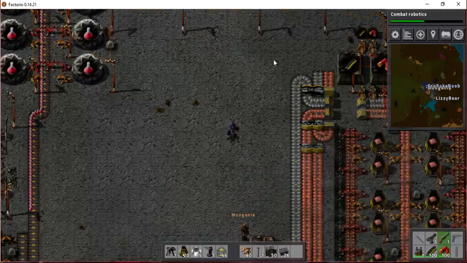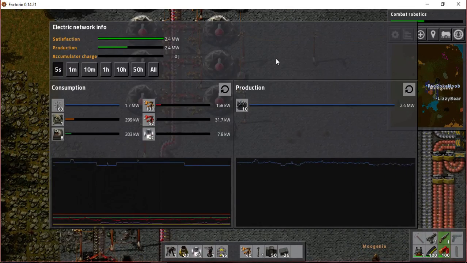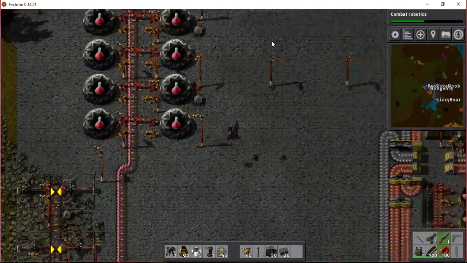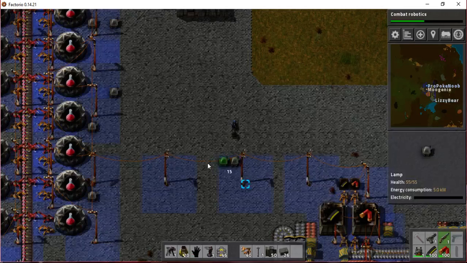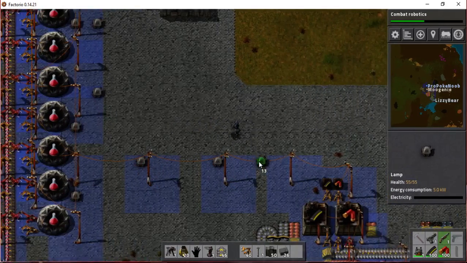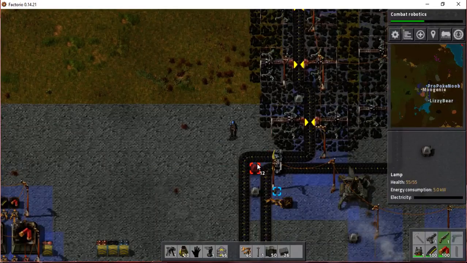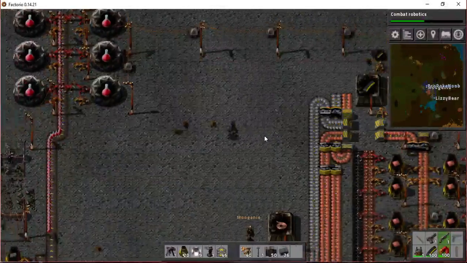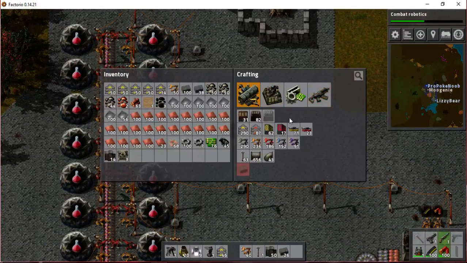How's our electricity going? Do we need another line of power? We're at 40% usage. I'm pretty sure the second green line is our actual usage. Does that make any sense? It does. Okay, so we got... come on, combat robotics. I'm gonna start building this myself, man. I'm going into scientific withdrawal.